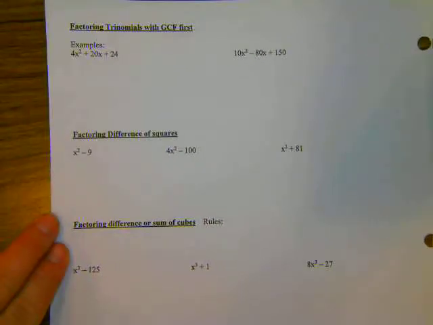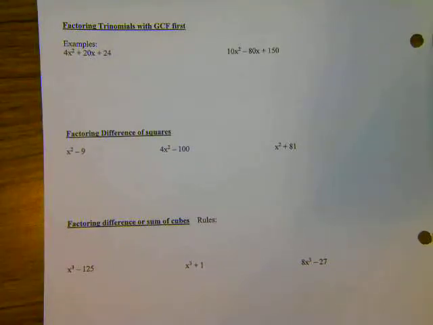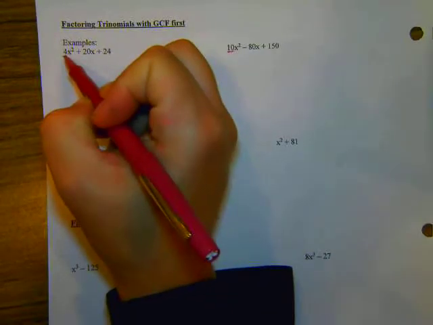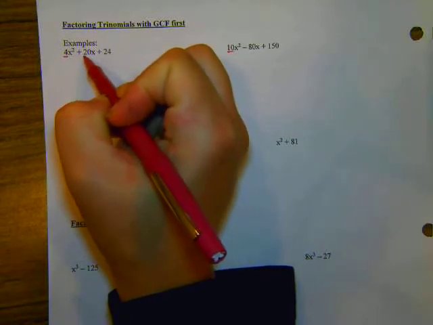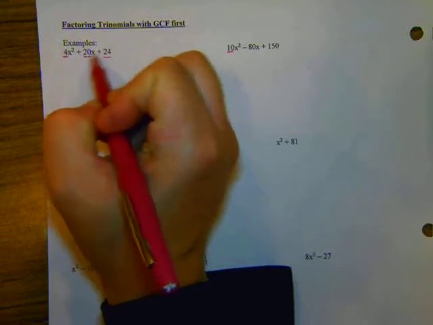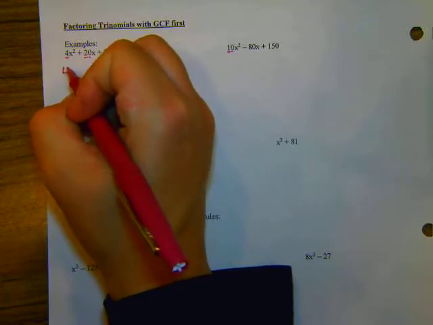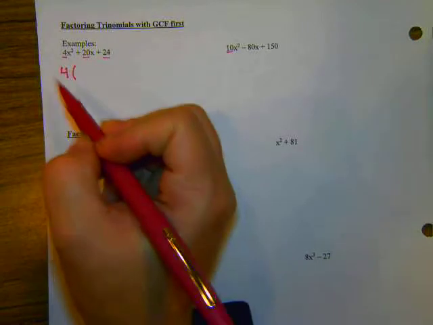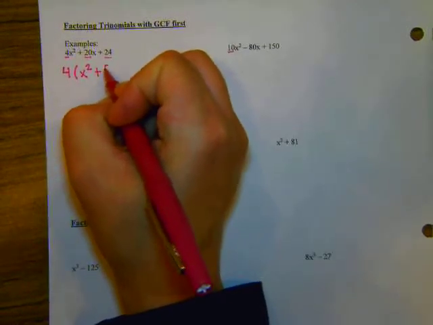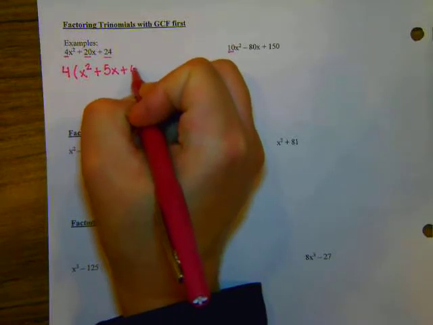So, first thing is factoring trinomials with a GCF. That means, again, look at the A value. For both of these, the A value is not 1. But don't jump right away to that T-chart until you look at all the values here. 4 can be divided into all of these, so that means you need to take it out as your GCF. GCF always goes on the outside. So that's x squared plus 5x plus 6.